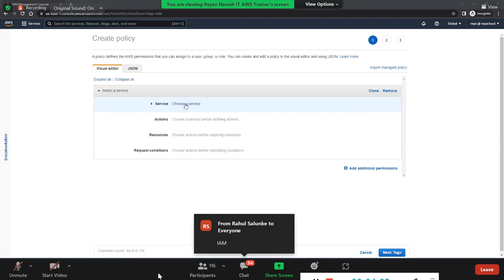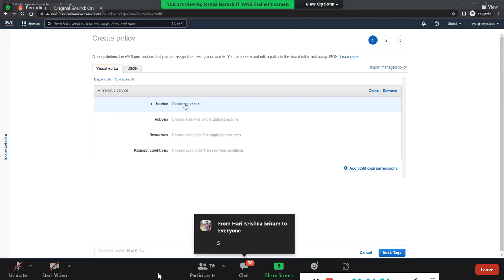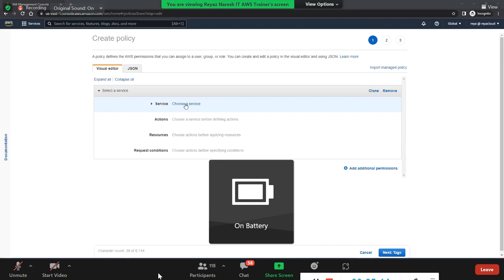Okay, so guys, from managed policy, we know that in managed policy we have IAM read-only permissions and IAM full access, yes or no? Managed permissions, yes. But here, let us not go for full access, or read-only access. Let us go for something a little bit different. Let's say, for example, I need a policy where the user can create only users and groups, nothing else.